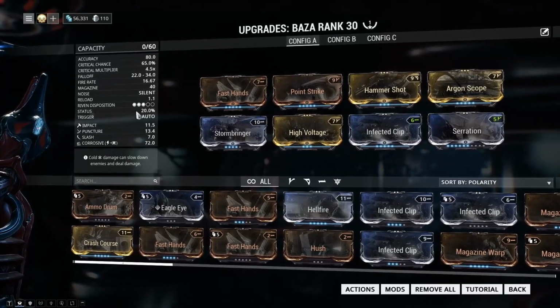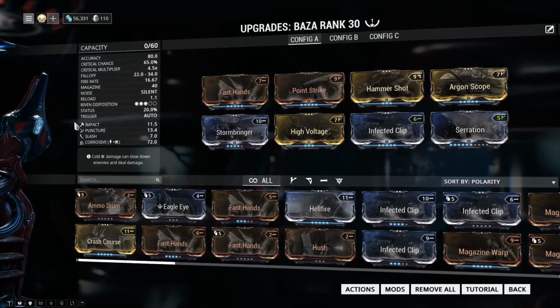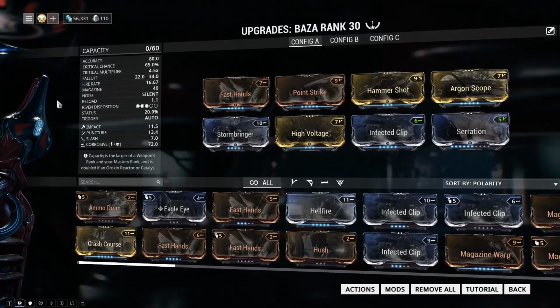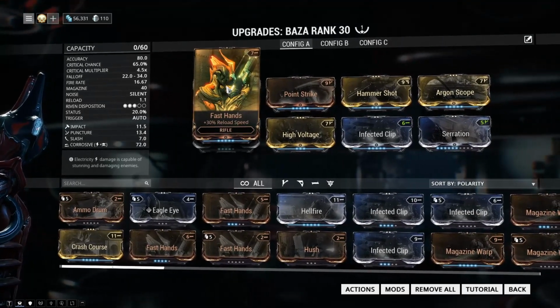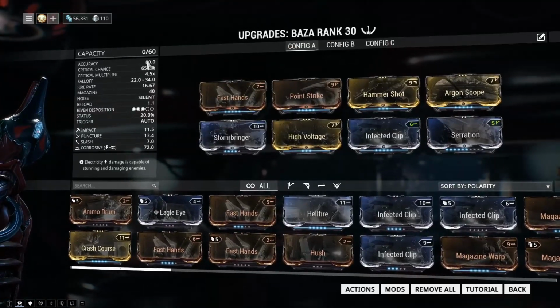So status is not really that important, and gross is not important, but just an add-on to kill the enemies quicker. So yeah, let's actually have a look at the mods that I have on this build. I talked about fast hands before, so I don't really need to talk about it now. And now we're going to have these three mods here.